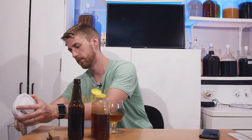Okay, this honey's pretty well mixed in, but not perfect. All right, let's taste it. It does help a little bit of that orange character. It's still not extremely strong, but it brings some brightness, some life back to it.